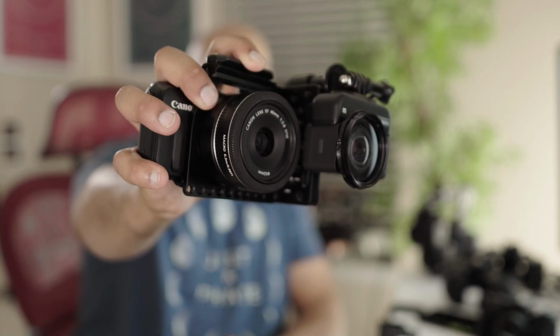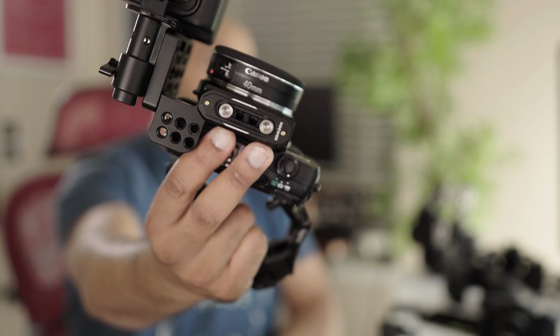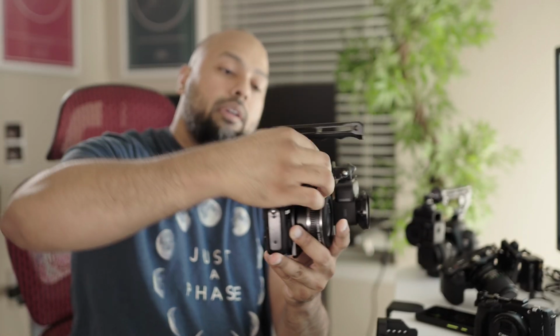The cool thing about this setup is that, at least for me, it fits within the palm of my hand. So if I want to run around, I can run around as such. Now this is the EOS M original. So if I don't want to essentially palm it and I want to have an easier time, just make sure you get yourself a little bit of a little NATO thing, and then just put your top handle.